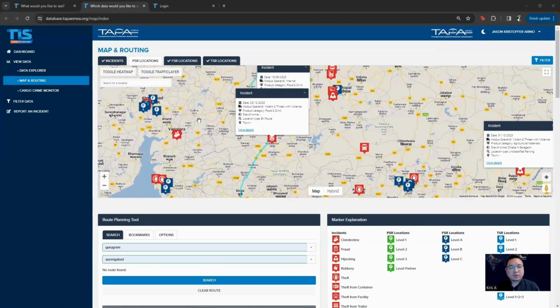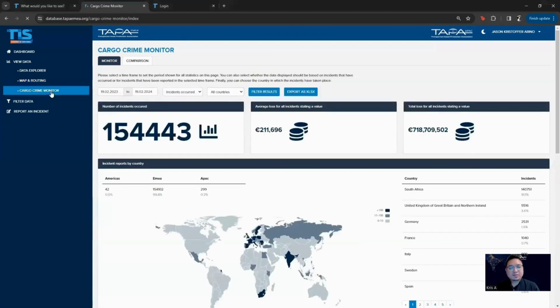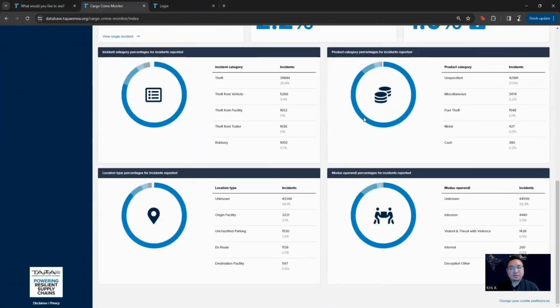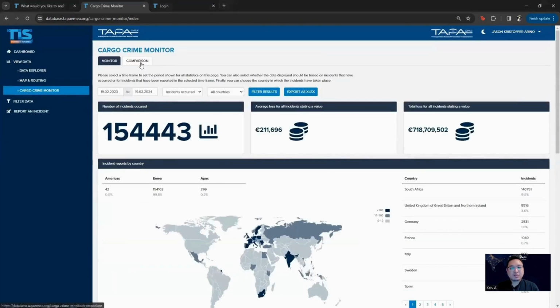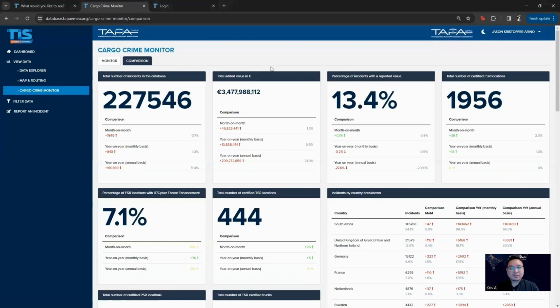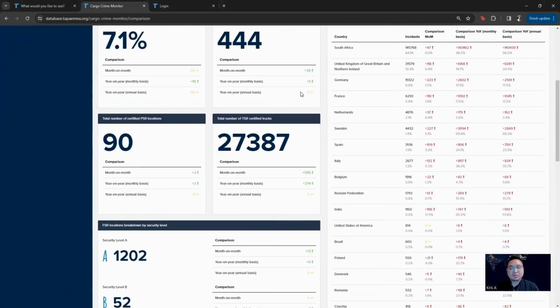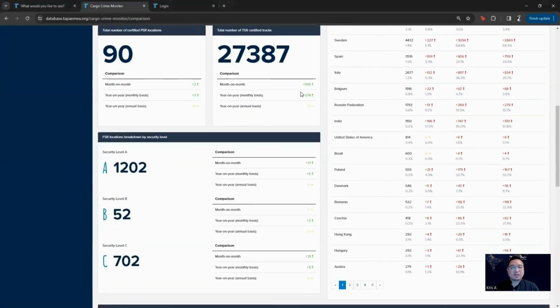Then let's move on with Cargo Crime Monitor. This is where the intelligence comes. Here, you'll be able to see the statistical data and summary of the incidents around a country or region for generating reports and insights. Like all other features of this, it can be filtered and personalized based on the data you require it to pull. Downloading of this report is also exclusive to members that are logged into their account.